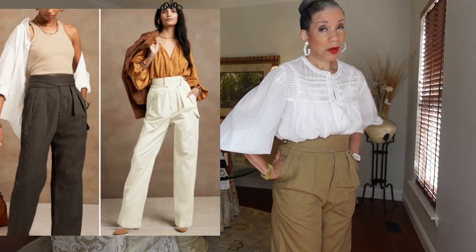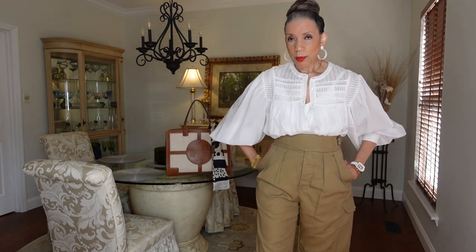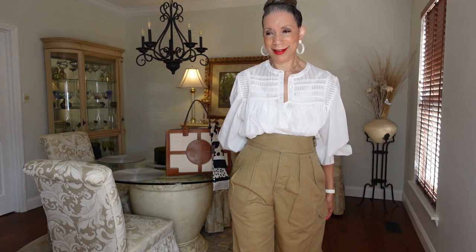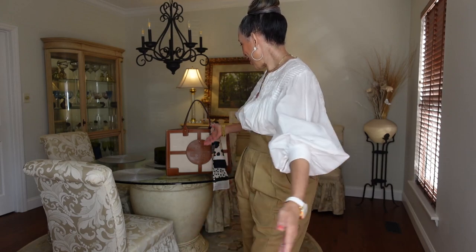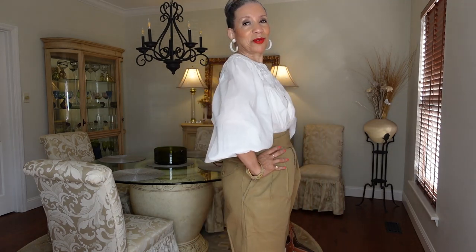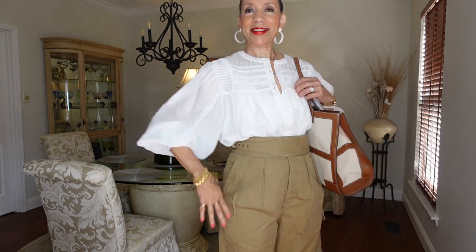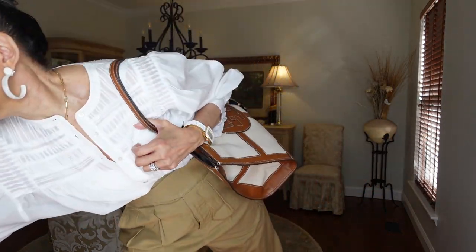So, remember I told you this was going to be about color? Color is coming up next, and I want you to brace yourself. Just brace yourself because it's color. And for me, the Miss Neutral Lady, I'm going to put some color on and it's going to wow you. I will be right back with that. In the meantime, keep styling with your neutrals right now and your cargo pants. Love it. Get out and do it. Okay? Coming up.